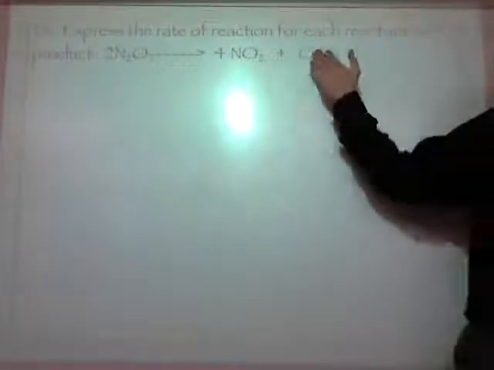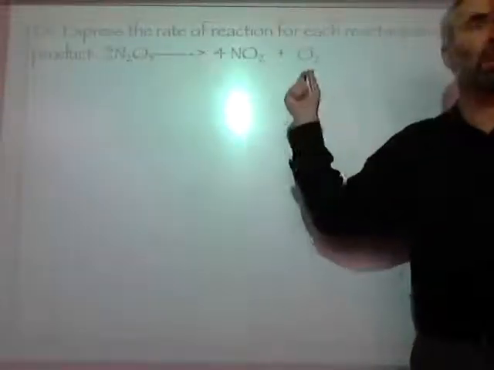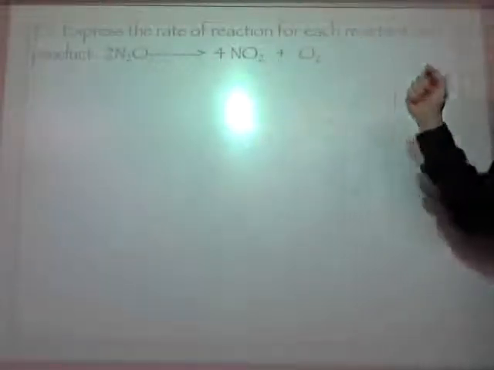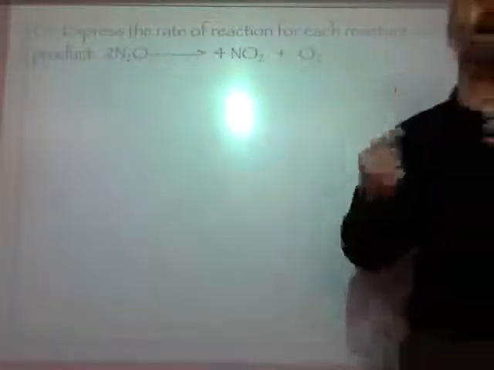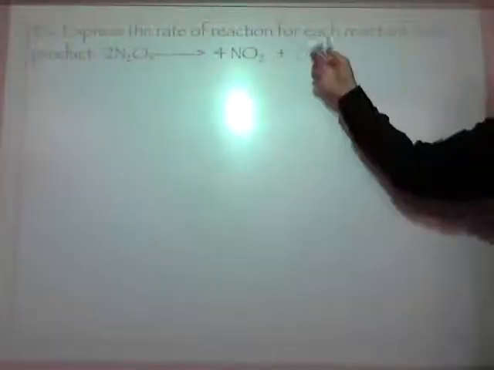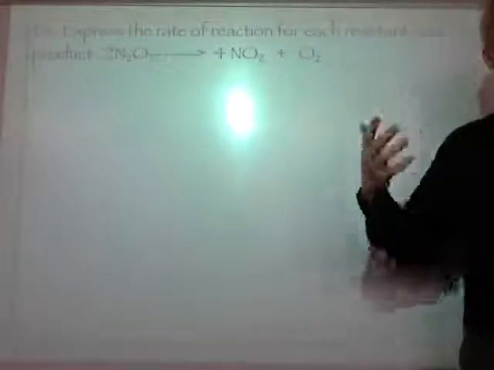Notice I use the same equation. Okay. If I were going to use these three guys to express the rate of the reaction, I want you to tell me, first of all, who would be the easiest one to use because of whether he's a reactant or product and because of his coefficient. What do you think? O2. O2 has a coefficient of 1. Yes, that does matter. Okay? And secondly, O2 is a product. So let's do O2 first.